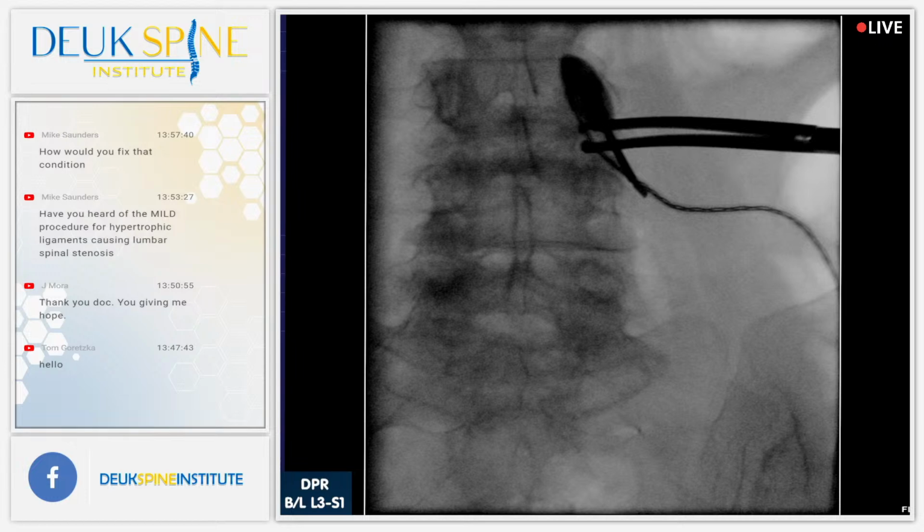Again, I'm feeling the mammillary process on the TP, between the TP and the facet. That's it. Let's go. That's two down, two to go on the right.